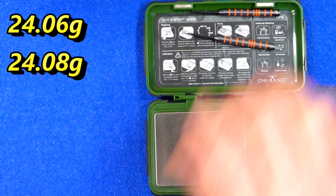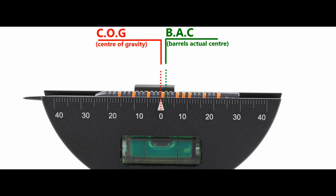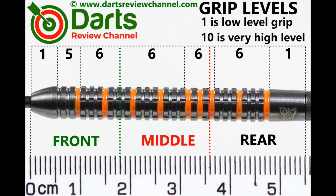24.08 grams, and 24.06 grams. Full setup, 25.66 grams. Here's the balance with nothing attached, and with the supplied setup. And this is the balance with medium in between short nylon stems and standard flights. I think the parts with the lateral cuts are just adding a little bit to the grip, so 6 overall.